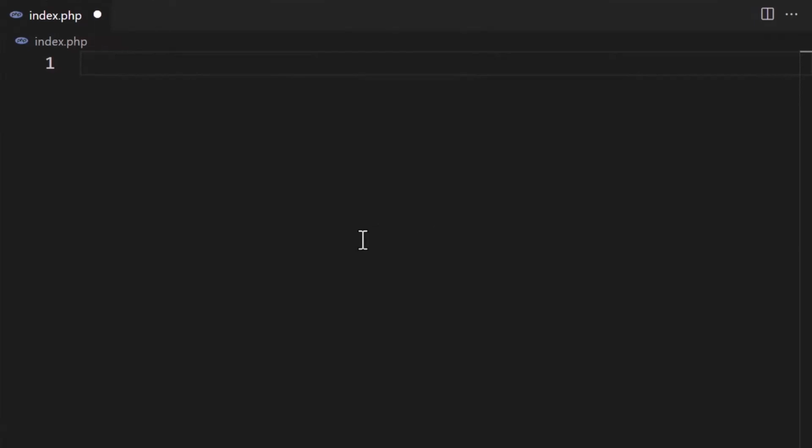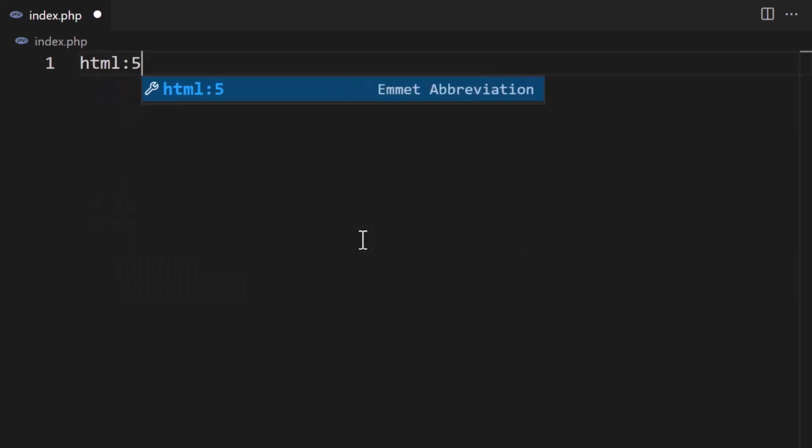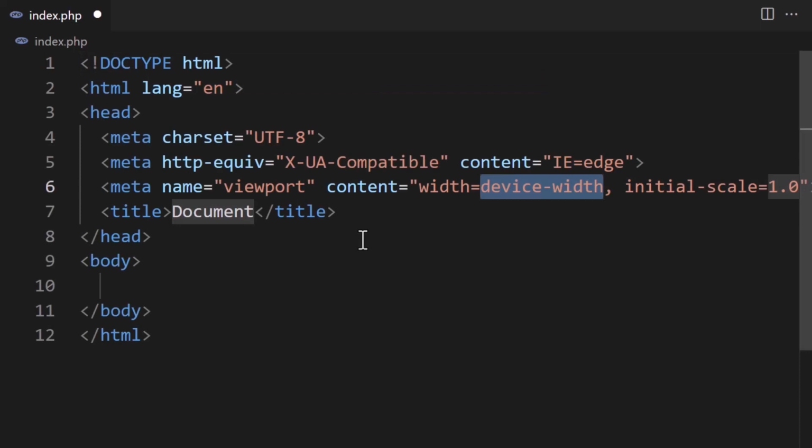If you're using Visual Studio Code, a template can be quickly generated with one line of code. Inside the editor, type HTML:5. As you do so, your editor will recommend a template. Pressing the Enter key will generate an HTML template. Voila! We've got a basic starter template. Nothing in this template should be new to you. Let's shift our focus to the opening HTML tag.